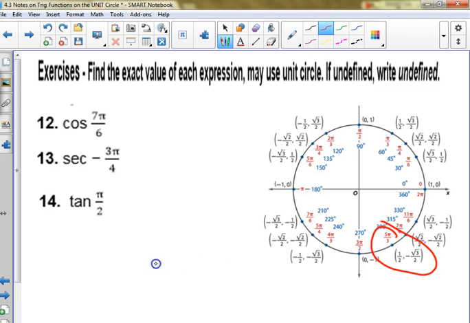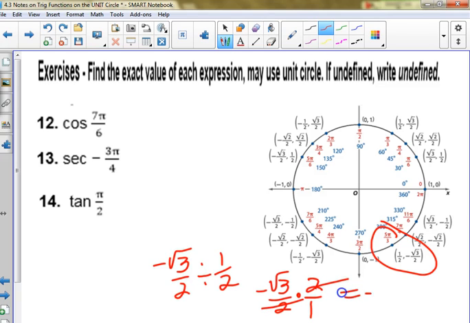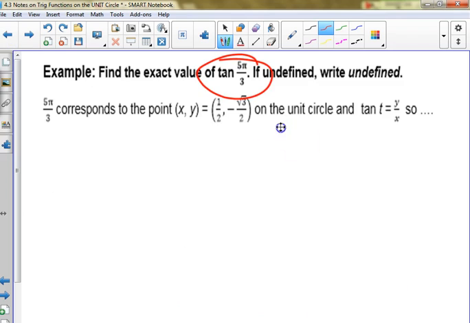I wish I could convince everybody of this, but what happens when you divide that? You multiply by the reciprocal. So what happens? The denominators will always cancel out, okay? Because if I drew that triangle, I could label it square root of 3, 1, and 2, and you only need opposite over adjacent. So this should be negative square root of 3. As it's the y over the x, the denominators will go away.